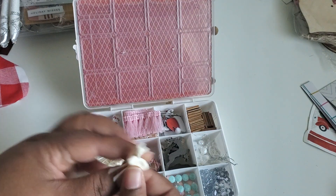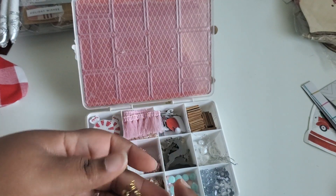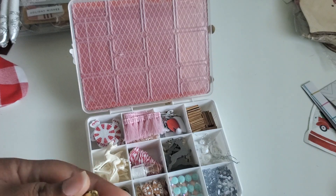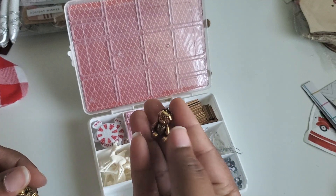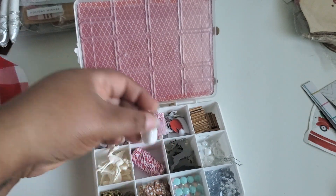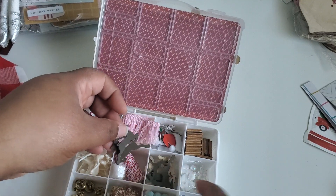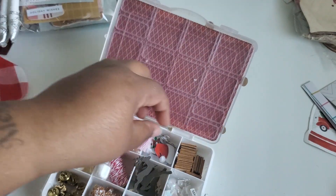She put some gingerbread men in there — so cute! I can't wait for Christmas in July. She gave me these little pins that look so vintage. One says 'Joy,' there's a Santa Claus and a little teddy bear — so cute! And then some little candies, some snow in a bottle, some twine — that's a cute size that'll fit in the box — and some reindeer flying in two different colors, a lighter and a darker color. Oh, and she gave me little naked angel baby cherubs, so cute!